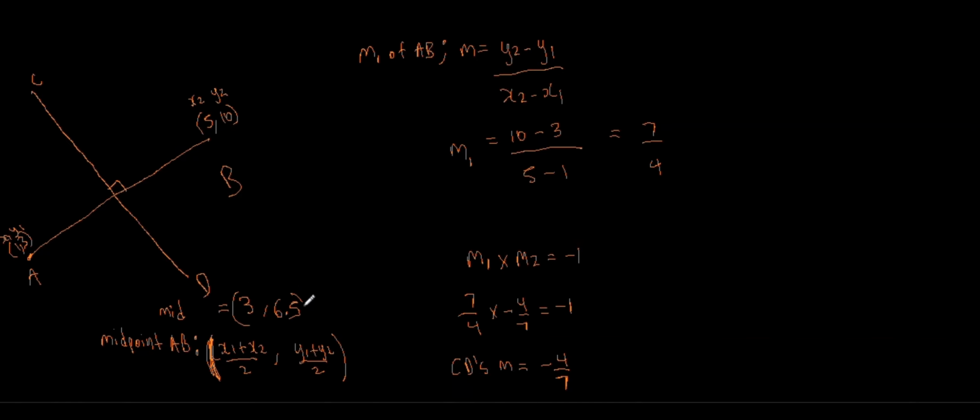The reason why we find the coordinates of the midpoint is because finding the equation of the perpendicular bisector is like finding the equation of a line, and to find the equation of a line, we need a coordinate on the line, which in this case happens to be the midpoint of intersection over here, and the gradient. So that's why we find the midpoint. So the midpoint is given by (3, 6.5).